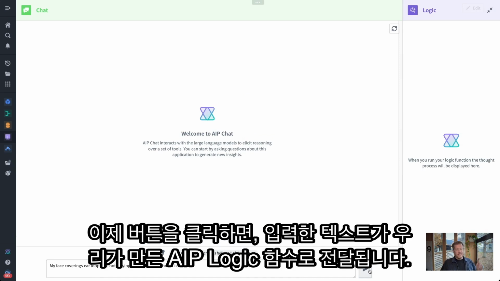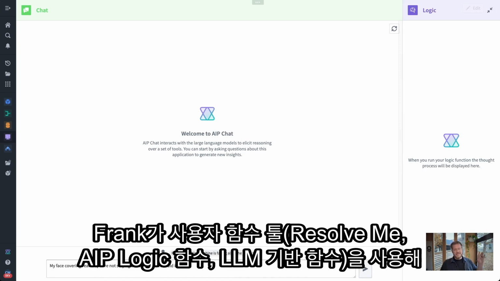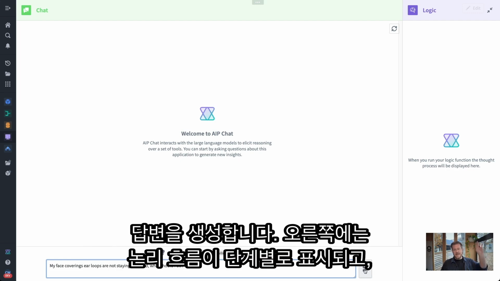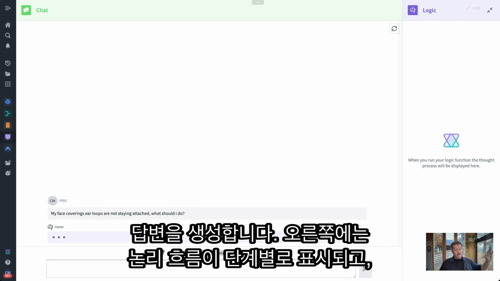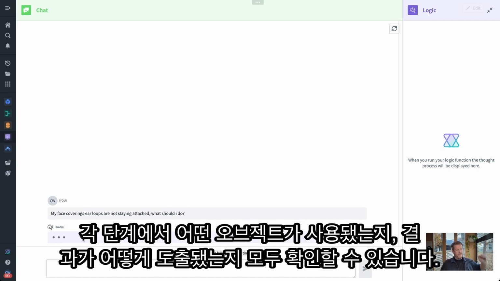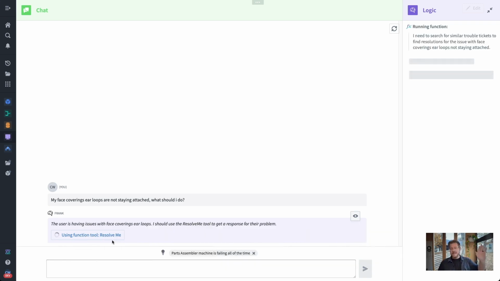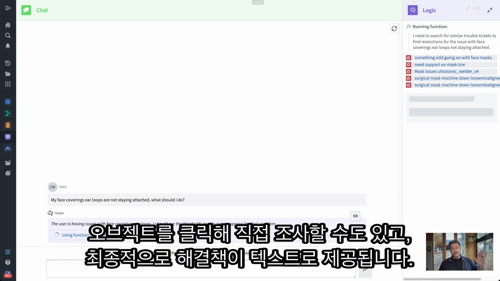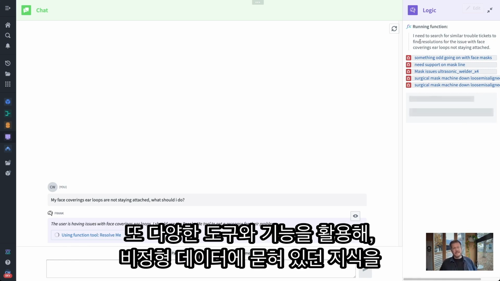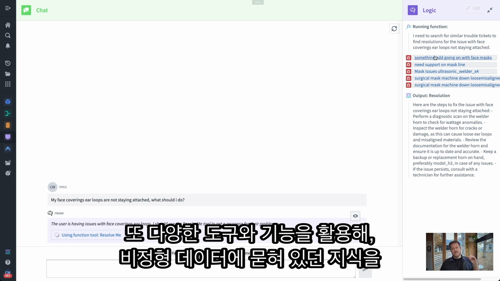So when I click this, I'll just walk you through this. When I click this button, it's going to take this text, it's going to send it to my AIP logic function that we just created, right? And so now it's doing that, and you'll see here. So you can see Frank's using the user function tool, so the resolve me AIP logic function, the LLM backed function, and you can see the chain of thought reasoning here on the right is it's actually showing all the steps, the objects.